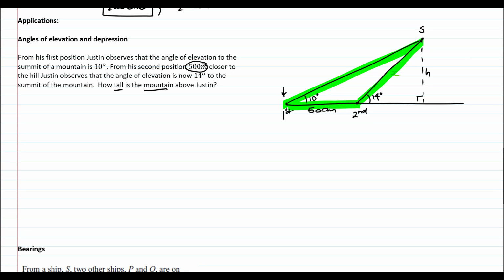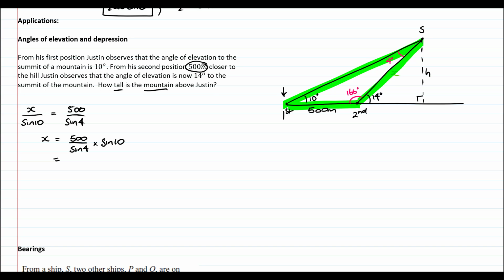Now, of course, x is our unknown, so I'm going to write down x, the thing I want to find, over sine of 10, so that's opposite, is equal to the other two known quantities, 500 over, now we have a little bit of a problem, because I don't know the opposite. But if we have a close look here, that 14 degrees implies this is 166. And of course, if I know two angles in a triangle, well then I know the third. 180 minus 10 minus 166 means that this is 4 degrees. And so now I have over sine 4. And so x is equal to 500 over sine 4 times sine 10.